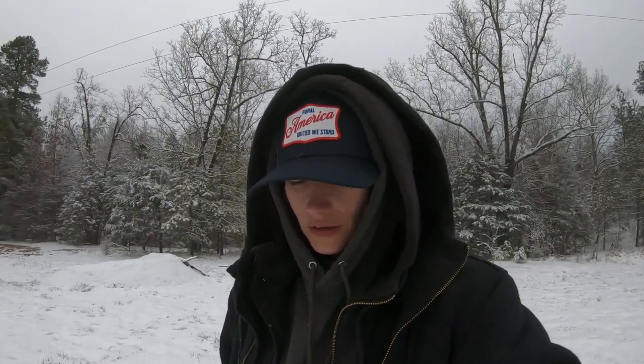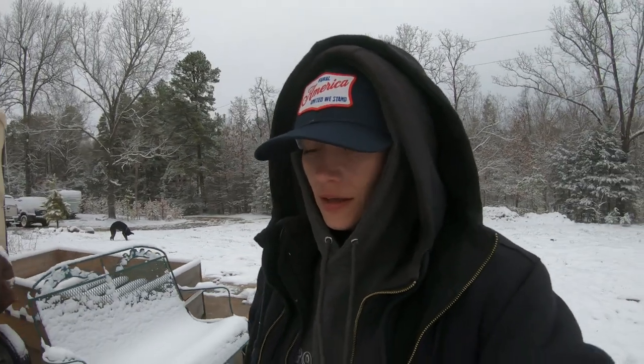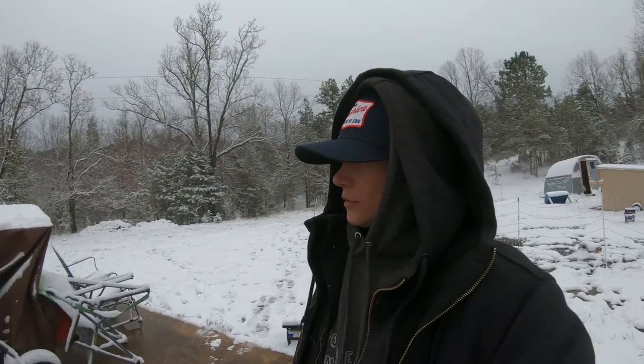Gidget came from Walmart. She was a free puppy in the parking lot. Marcel saw the guy get out of his van with the puppies and the kids, you know, get out to help him put the puppies in a cage. And he was holding Gidget, and she was the smallest one. She didn't look very good. She didn't look well at all. And her belly was full of worms.